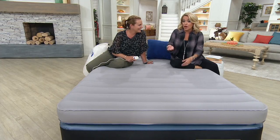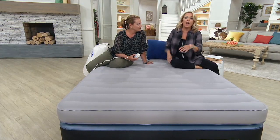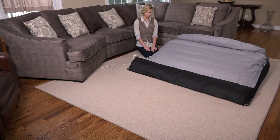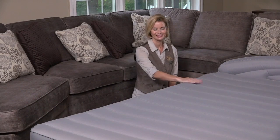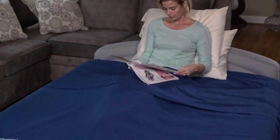My husband and I have two guest beds, but I have a brother with one child, a sister with three, a brother and sister-in-law having a second, plus in-laws, cousins — everybody. At Easter when we had everyone stay over, we put a bunch of blow-up mattresses in the basement — the kids in one part, my sister and brother-in-law in another. When the kids wanted to play in the basement, I just deflated it without taking the sheets off, rolled it up to the corner. When it was bedtime, I popped it right back out. And the best part? No one had to pay for a hotel room. You stayed together as a family. For $123, it might be the Roach Motel somewhere — I'd rather have my own bed I can customize.